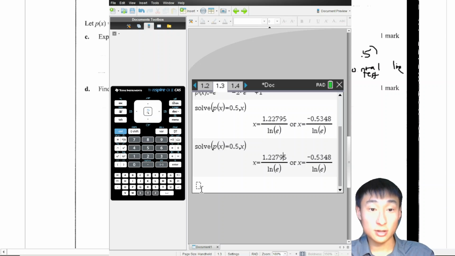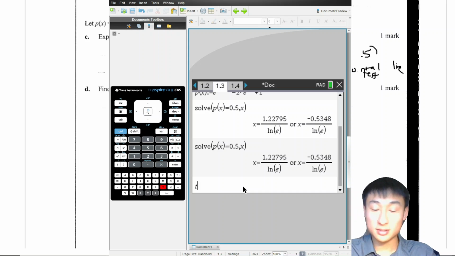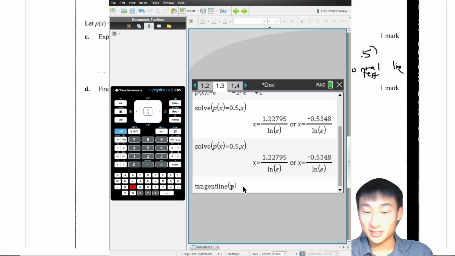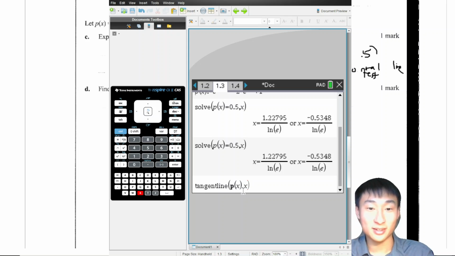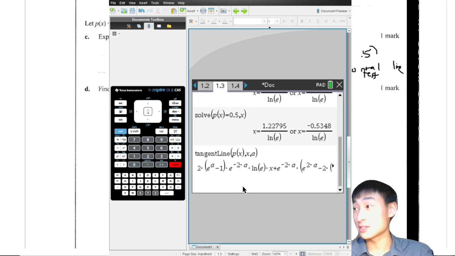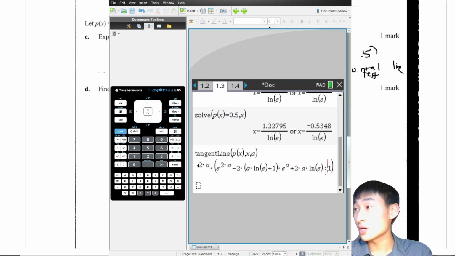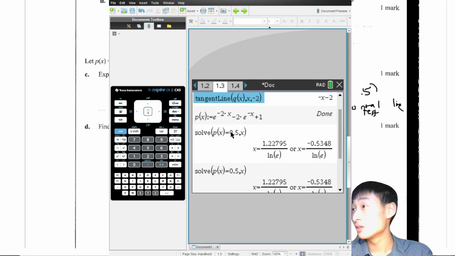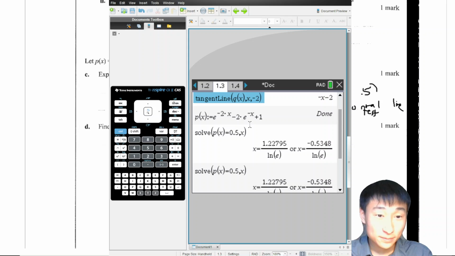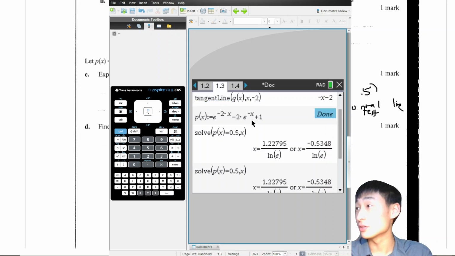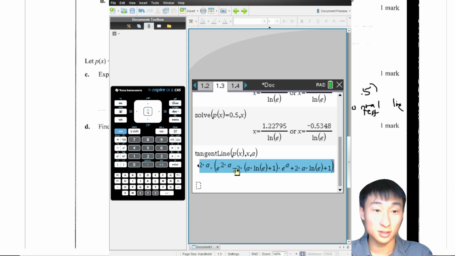Find the gradient of the tangent to the graph of P at x equals a. Okay, so the thing I hate about the CAS section is that they're not even testing understanding and whatnot. Half the time I feel like it's a CAS game where you just have to know how to use the CAS, and you're not even utilizing the CAS to the maximum. You're just using the solve function and random functions like this half the time. Why? Oh no, it's just the gradient.